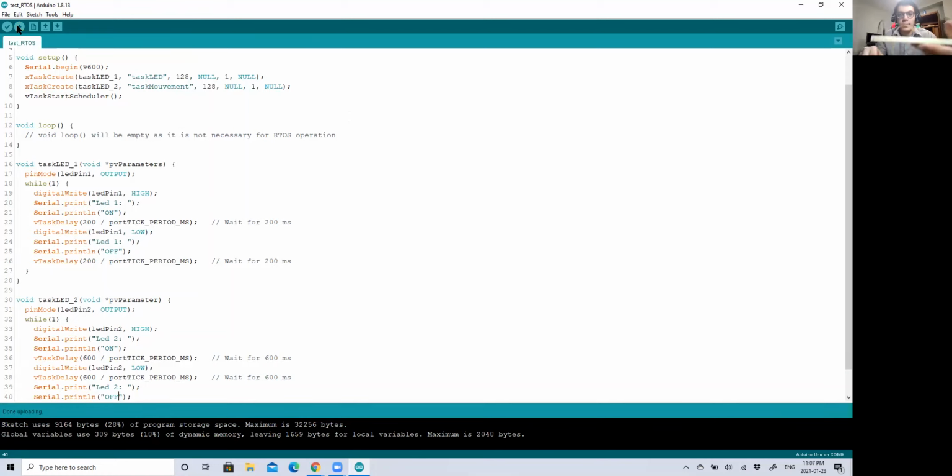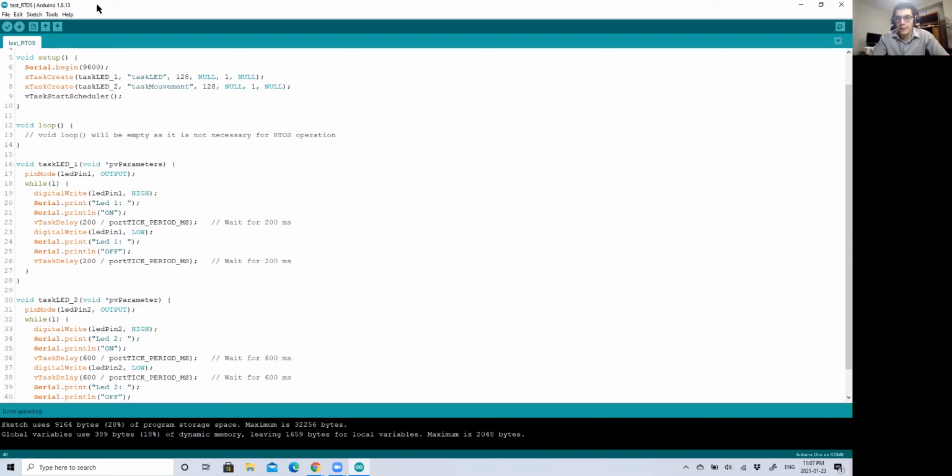If I bring this to the camera, you will see that the red and green LEDs are lighting up at different frequencies, where the red LED is LED 1 and the green LED is LED 2. So the FreeRTOS here is working.